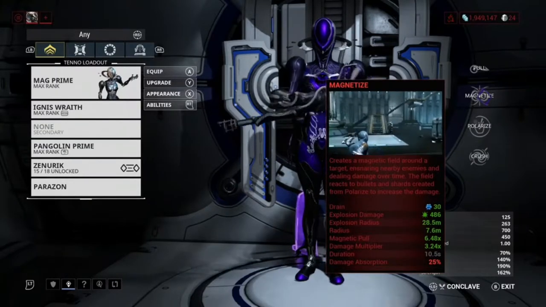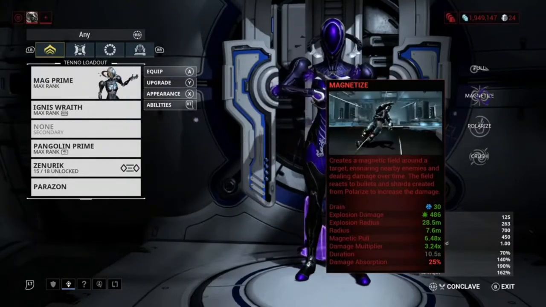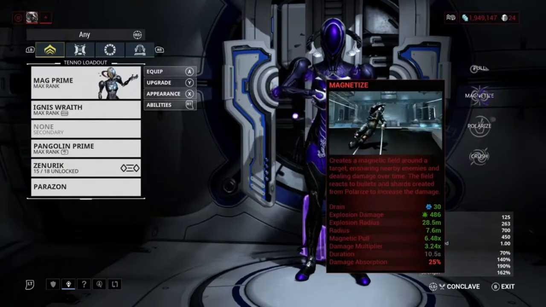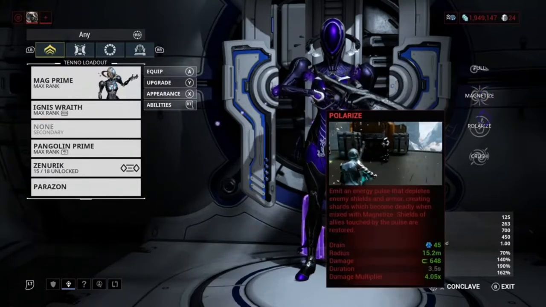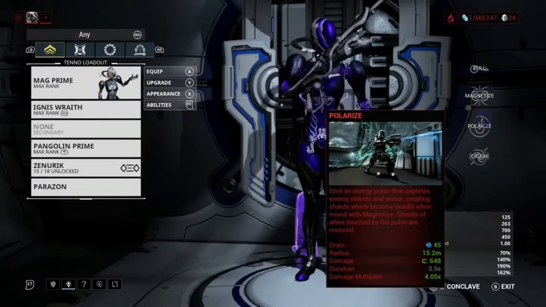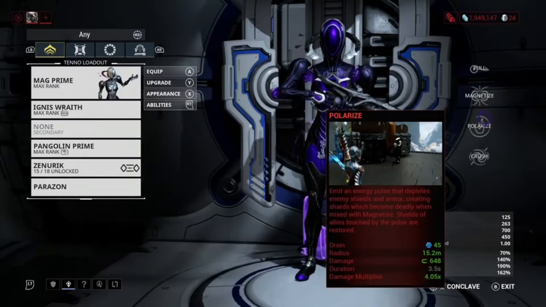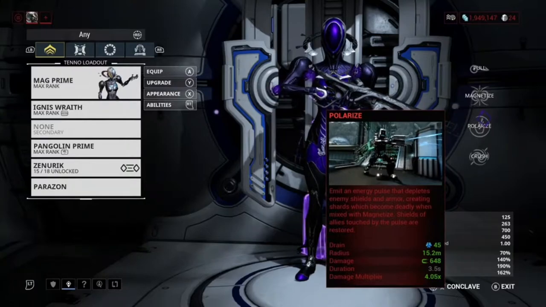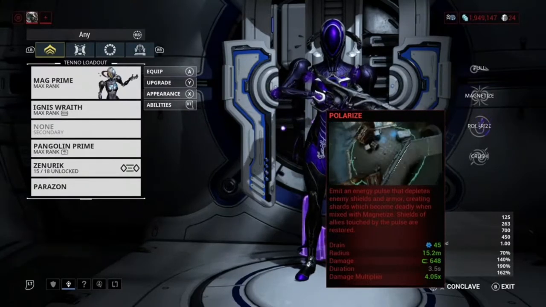So what I would normally do with Magnetize is I'll cast Magnetize, put a couple of my Kuva Bramma arrows into it, so probably one or two shots of that. And then I'll do Polarize, because that's just really good. So next is Polarize. Emit an energy pulse that depletes enemy shields and armor, creating shards which become deadly when mixed with Magnetize. Shields of allies touched by the pulse are restored. Really good ability to use by getting rid of the armor and shields, so I recommend you always use this.